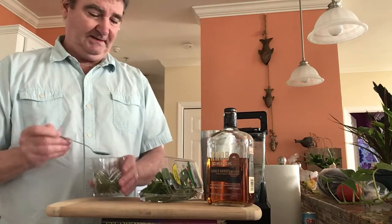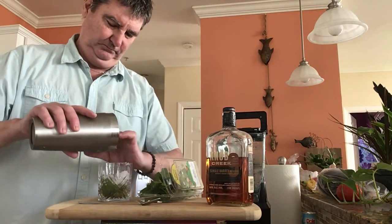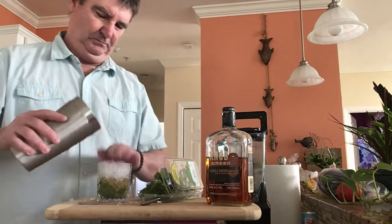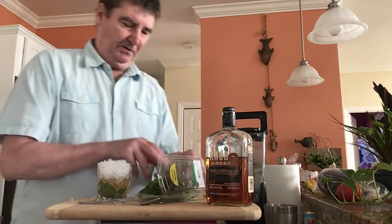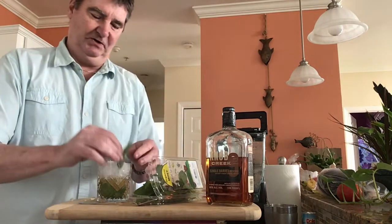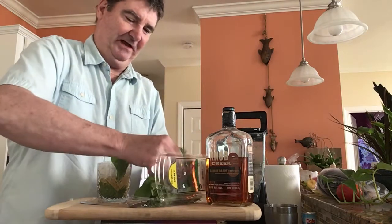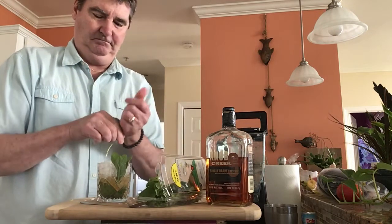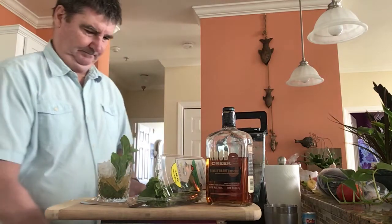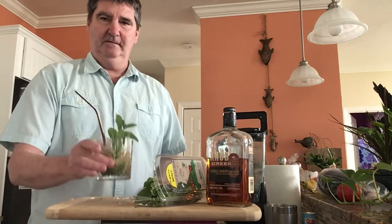So, okay, now this is well mixed. So now it's time to add the crushed ice. Pardon my fingers. Okay, and next, just a little garnish. We'll grab one of the heads, just to release the juices. It smells a little bit, maybe a little bit more. We've got lots of mint. We might as well use it. Yeah, that looks pretty. And a straw. And there we have the mint julep.